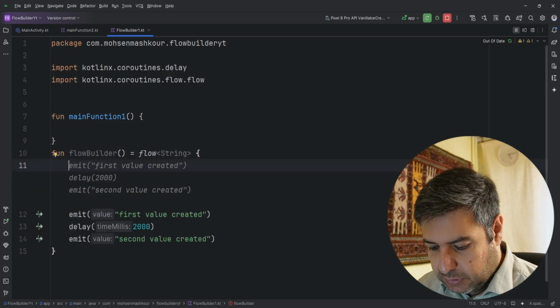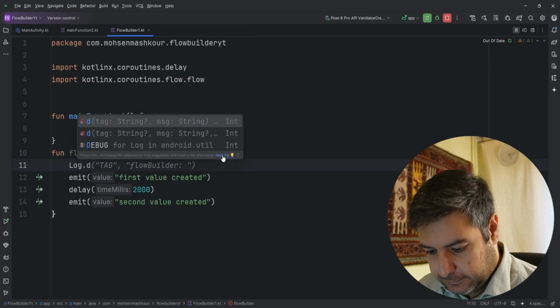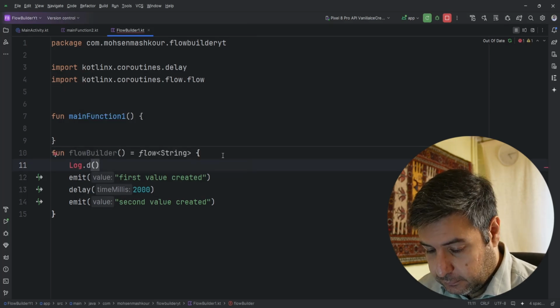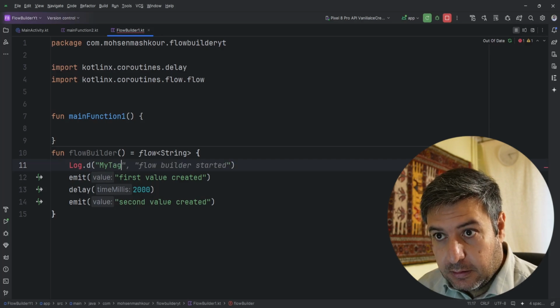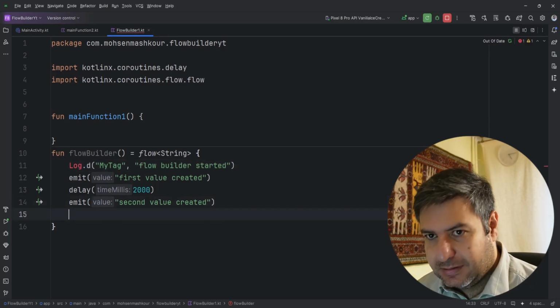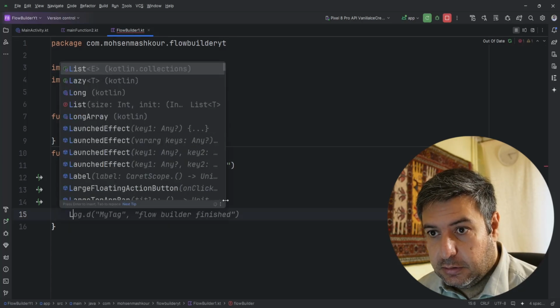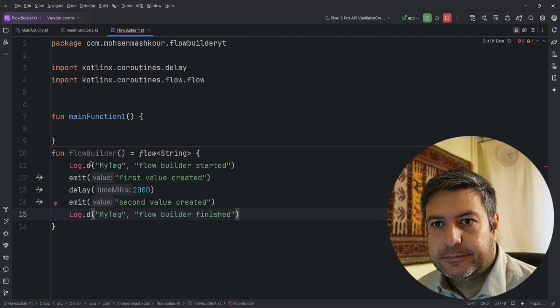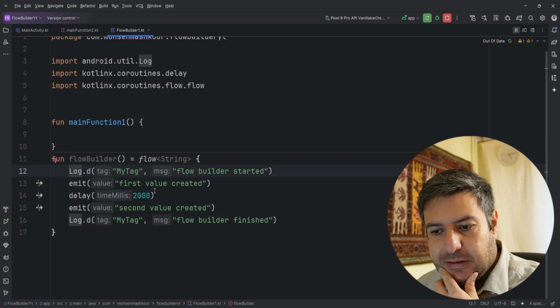Then I'm going to create log.d, my tag flow builder started, and here again the same, log.d flow builder finished. Let's import the log, and everything is ready here.